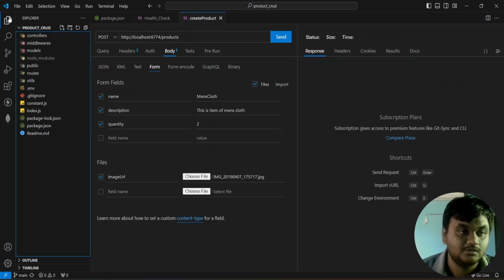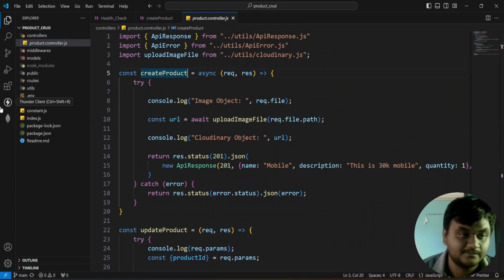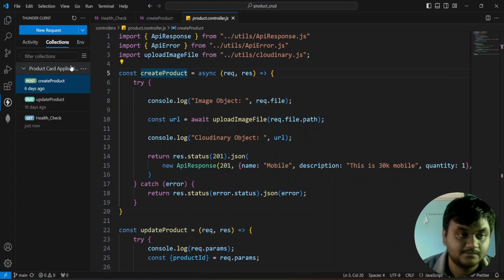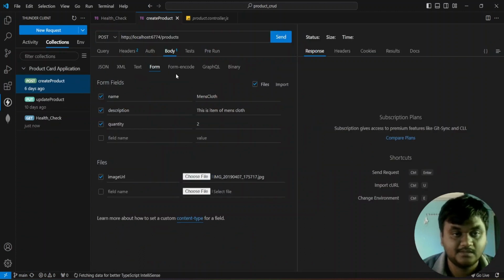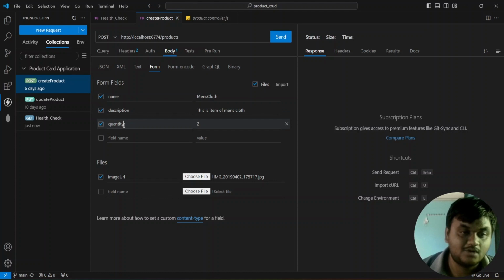I'm going to go to my project setup. In the project setup controllers, I'm going to write the controller for create product. First, I'm going to take some fields: name, description, quantity, and image URL.